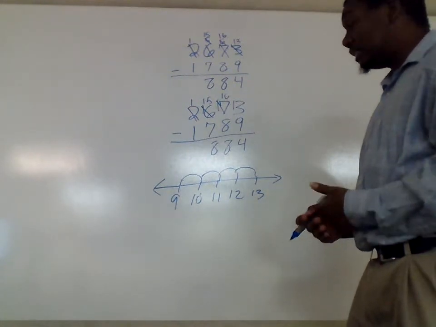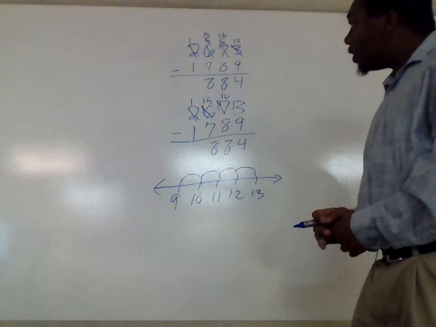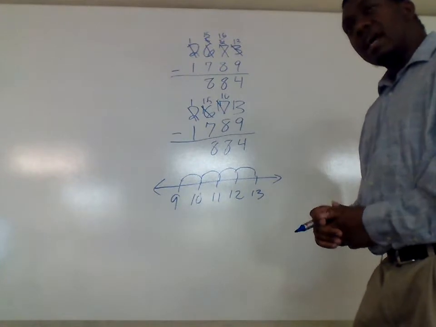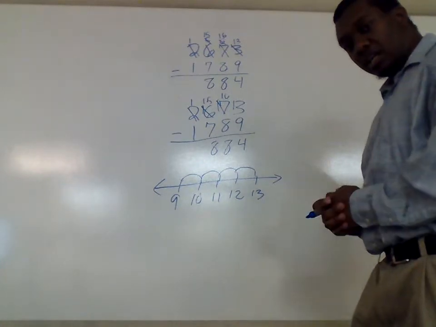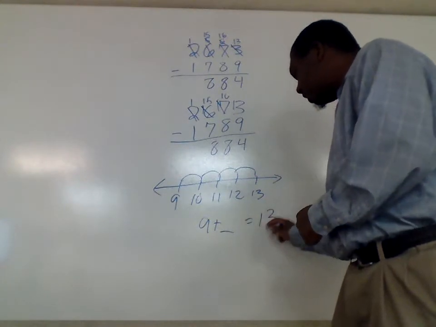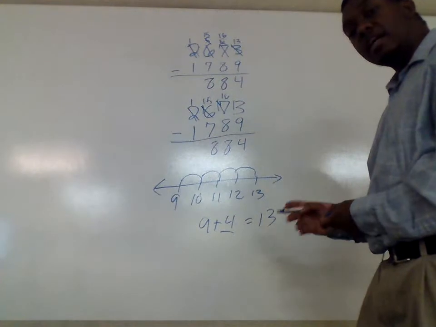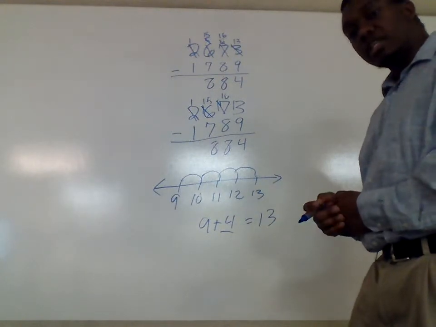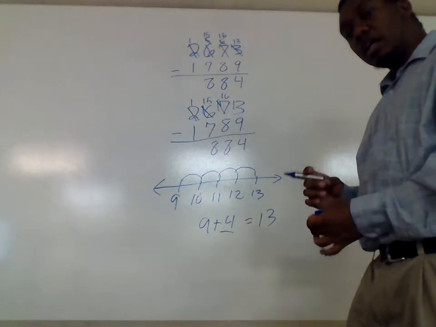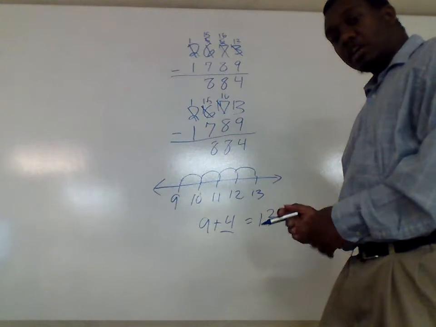You can also, as I said earlier, think of it as the opposite of addition. So in other words, if I'm doing 13 minus 9, I would say 9 plus what gives me 13? 9 plus what number gives me 13? And the answer would be 4. This is another way to think of how to do subtraction. This also helps because when you get to solving equations, it makes it a lot simpler if you're already in the format of thinking this way in your head.